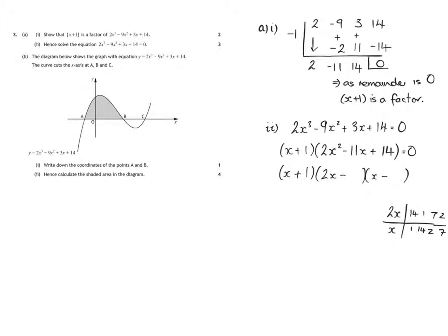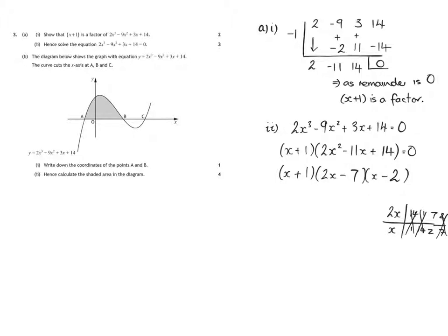So when we're looking at this, we're going across the way because we multiply from the outsides and the insides. So we have 2 and 14 don't give us 11. We have 2 and 1 not giving us 11. We've got 4 and we've got 7, which does give us 11. So that's the one that we want. So we're going to have 2x take away 7 and x take away 2. Just to double check, when we multiply that out we get what we should.